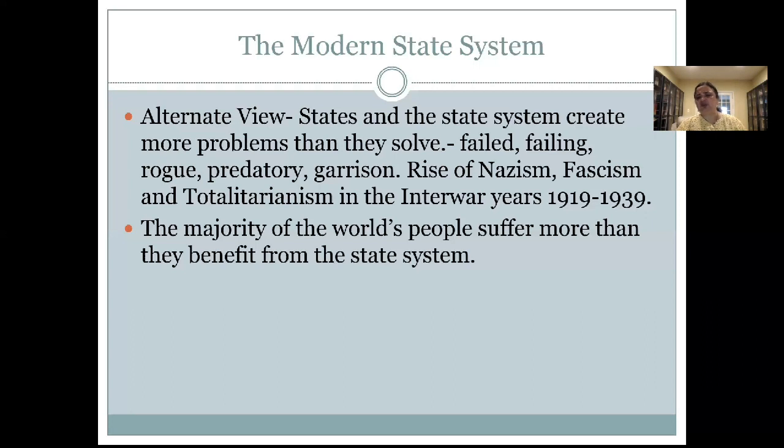Then you have the rise of fascist, very extreme ideologies. Maybe I hope to talk about Hannah Arendt sometime, but here, like Nazism, where you are ready to scapegoat and kill a community, and where human nature can be at its worst. Then you have fascism, totalitarianism. This in Europe, which was thought to be the most industrialized, the most civilized, the most educated, between 1919 and 1939. So they say, has the state really solved any issues? And they say the majority of the people suffer. So the alternative view says that there can be state terrorism as well.